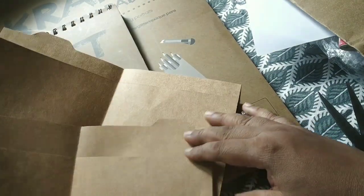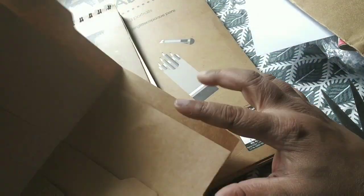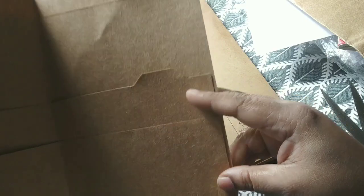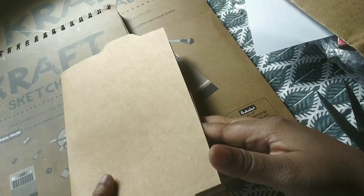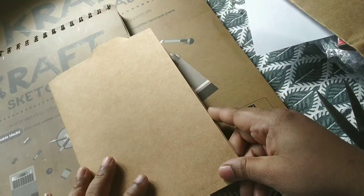What I'm planning on doing is I have made it like this. So these are two different parts. Once I figure out which part I need to glue and what I need to do, I can just stitch through the middle and make it into a cover. So I'll show you how I'm going to put this cover together.